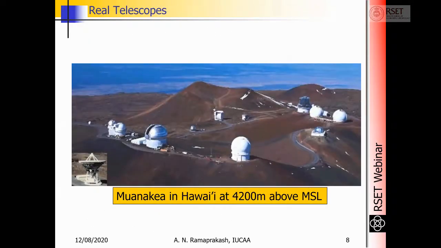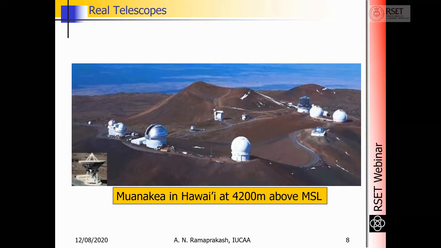So here is an example of very large telescopes. This is the Mauna Kea volcano, an extinct volcano in Hawaii. Its height is about half the height of Mount Everest. It's about 4,200 meters above sea level. Some of the largest existing telescopes are on top of this mountain. These are the 10-meter diameter Keck telescopes, which I mentioned in the beginning. This is the 8-meter Subaru telescope. This is the 8-meter Gemini telescope. There's a 4-meter CFHT, and so on and so forth. So many large telescopes exist at this observatory site.